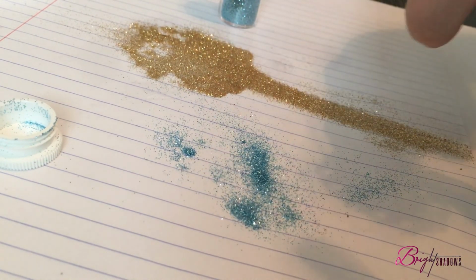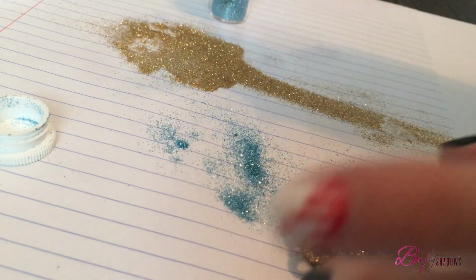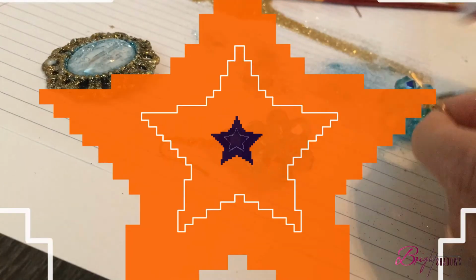For the earrings, I found a tutorial for beaded spears using blue crystals. So I had all the supplies already.